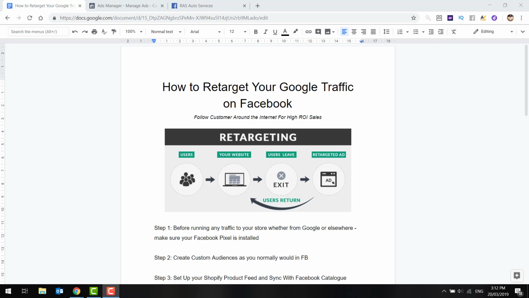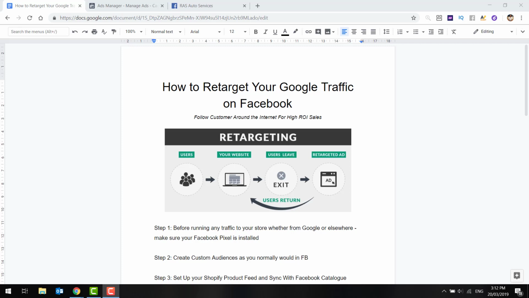Now, again, this person's going to see you down the track while they're just sitting there scrolling through the newsfeed at night on Facebook. Now, that's super powerful because, as you guys know, not everyone buys the first time they see something. Now, as long as you've got your pixel installed, you're going to be able to retarget this traffic that comes from Google, whether it be shopping, YouTube, search, wherever it is, on Facebook.